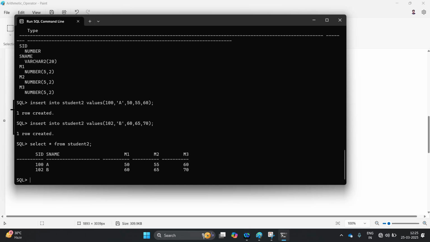So now perform this operation to calculate total mark and average mark.